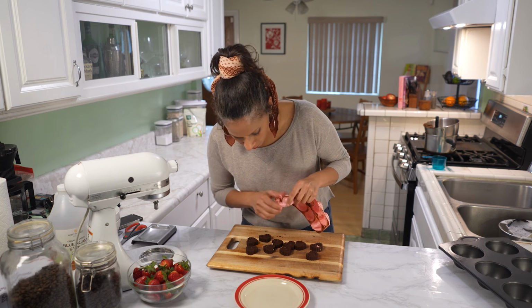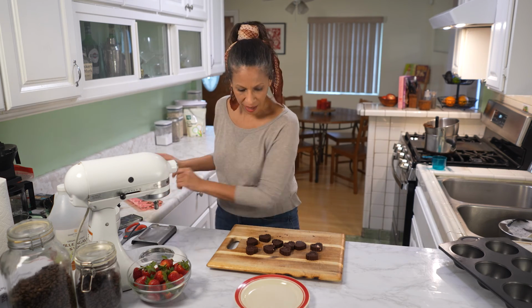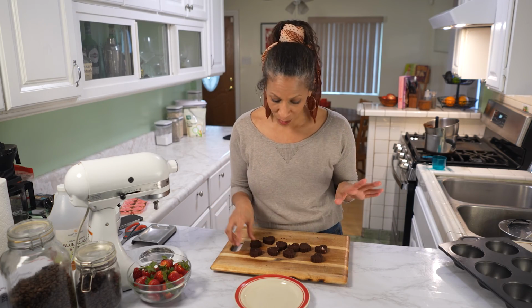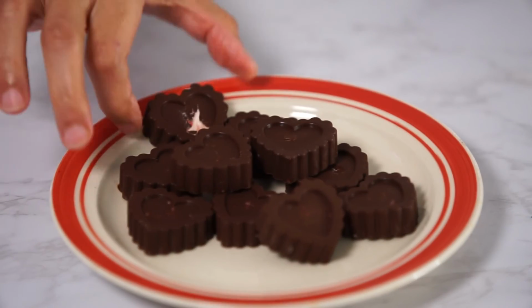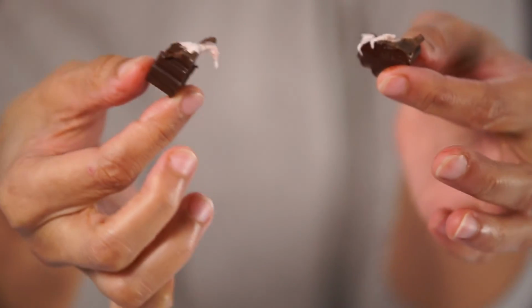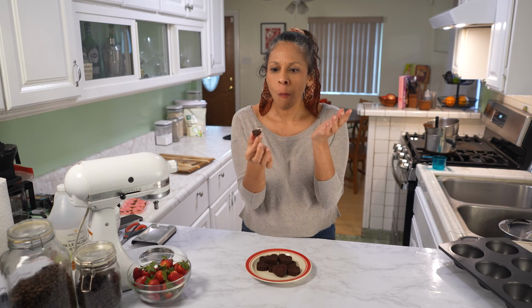Let's pull that off. All right, feeling squeezed out a little bit on some of these, but I think that's okay. All right, so I say let's get them on a plate and then we'll give them a taste. All right, I'm really excited. Chocolatey. Ooh, strawberry. I'm gonna eat this whole thing.